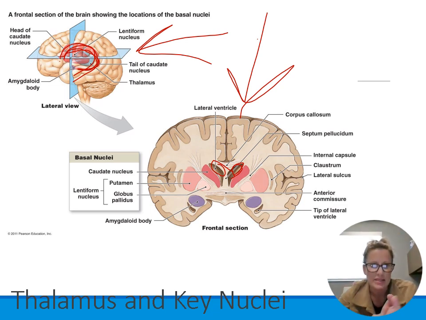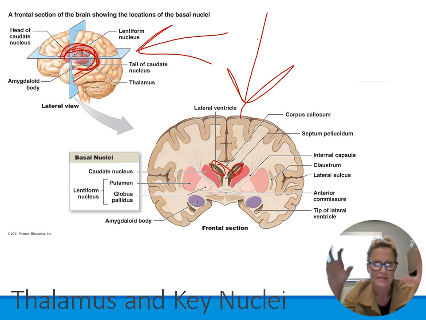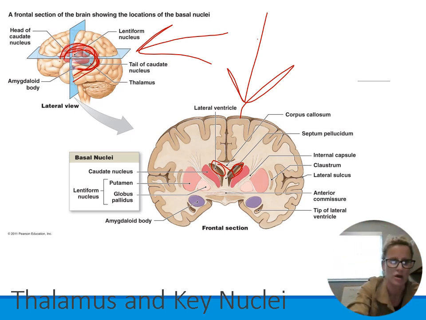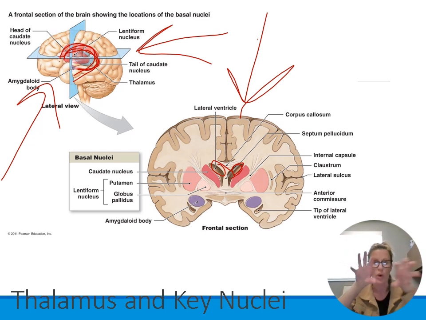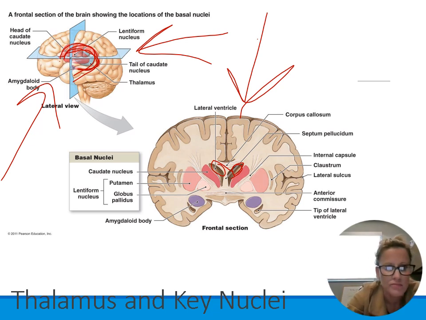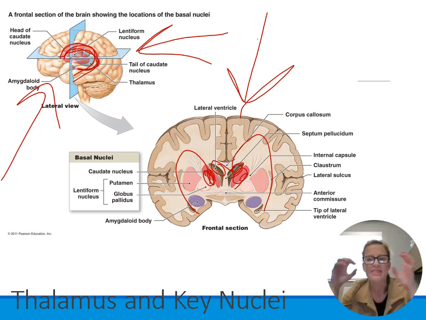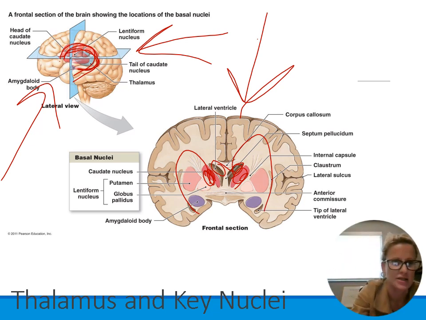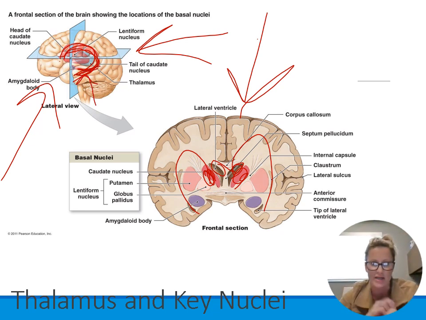Looking at this, you can see the same nuclei that we saw in this picture, just you can see both sides, the right side and the left side of it. So the caudate nucleus, you can see the caudate nucleus kind of beginning on here and here, and remember that it is going to curve around at the tail of the caudate nucleus. So the tail is this bottom end part of the caudate nucleus.